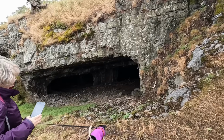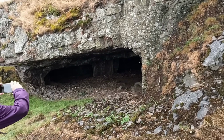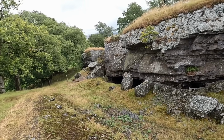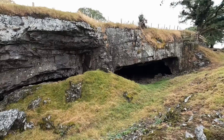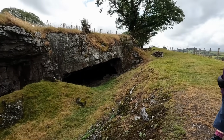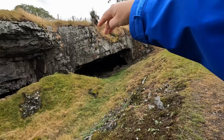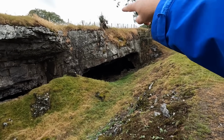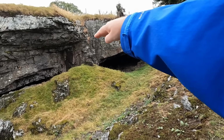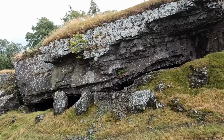Amazing. Eva, not going in there. Come here, you. Yeah, our theory here is that because you can see the bedding planes of the rock are inclined there, so there's a slant that it comes up here. We think they probably started quarrying up here and extracting rock and just didn't stop. And it wasn't maybe worth having that rock on the top so much as it was the better stone underneath. And so they just went in and got the larger blocks from underneath. That's our theory.